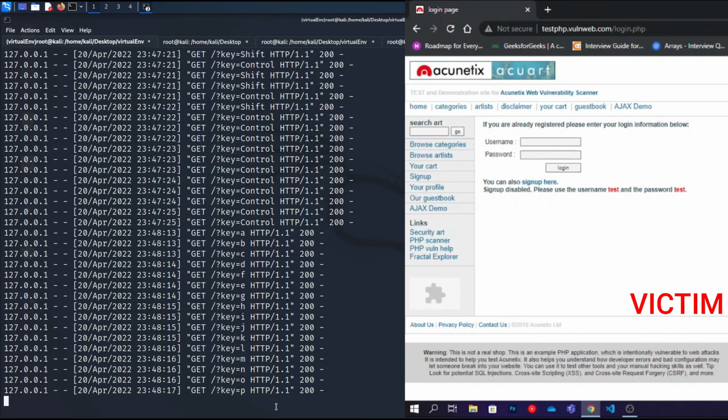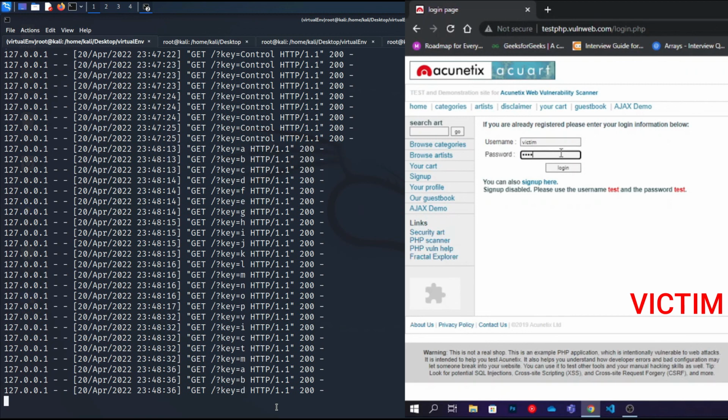Here I type ABCDFGHIJKLMNOP and we just got those GET requests. Now let me go ahead to the username text field and type something inside that field. So I'll navigate to the username text field and type victim, so it's VICTIM, and as you can see, we just got the GET request, and I'll type the password as well. On the left hand side on the server, you can clearly see that we are getting the GET requests, or simply speaking, the key logs, which is amazing if you ask me.